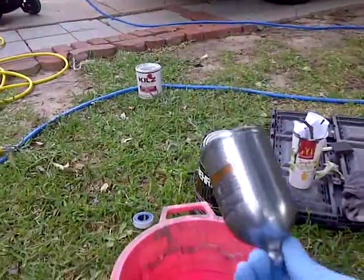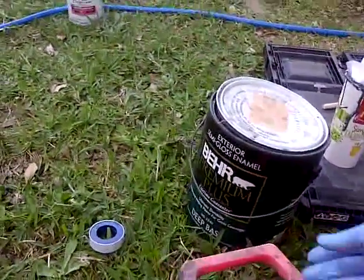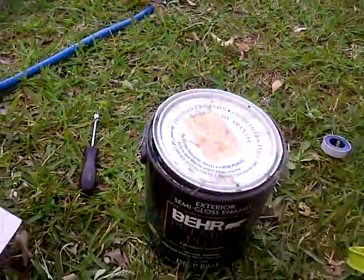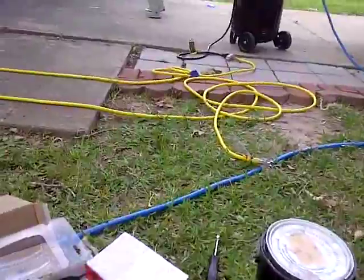Of course, I thinned it out with water here. This is what I used. This is what was used. Man, the thing's old. Anyways, that's what I used, and that's what was on there.